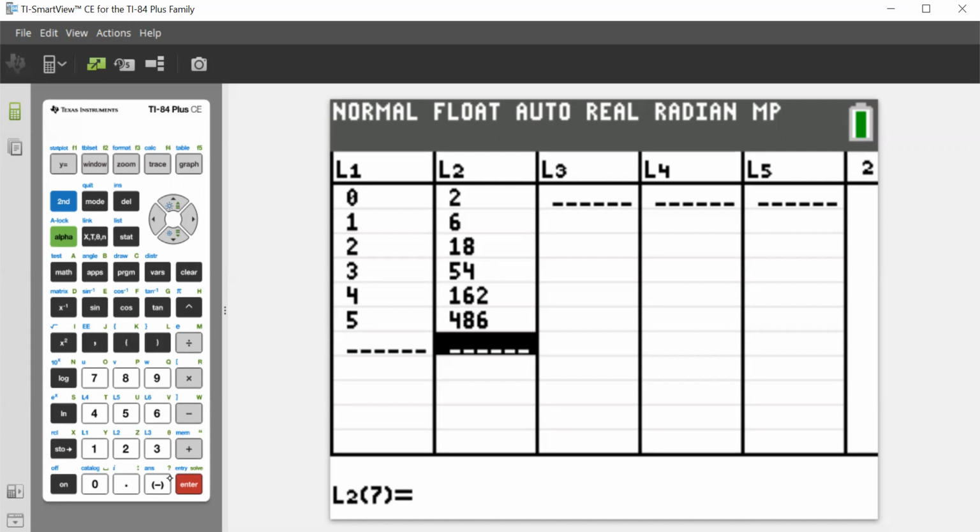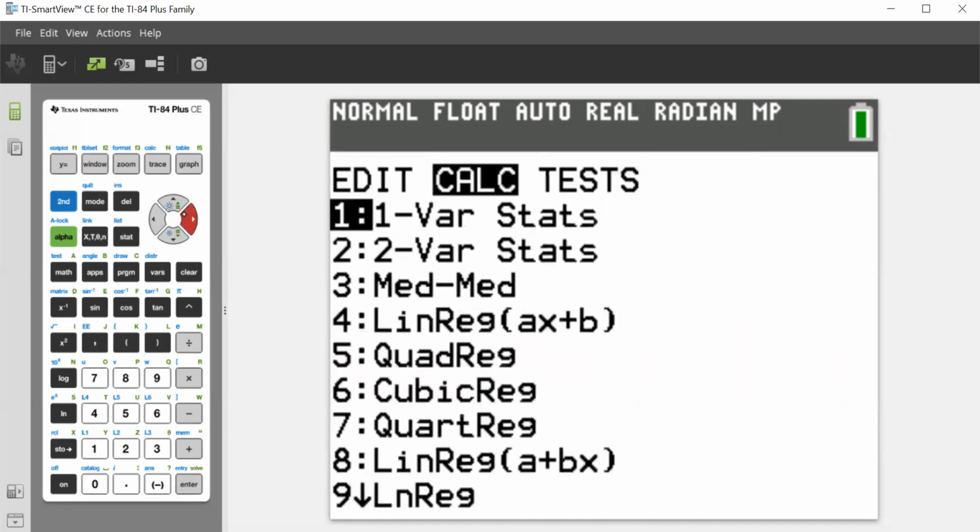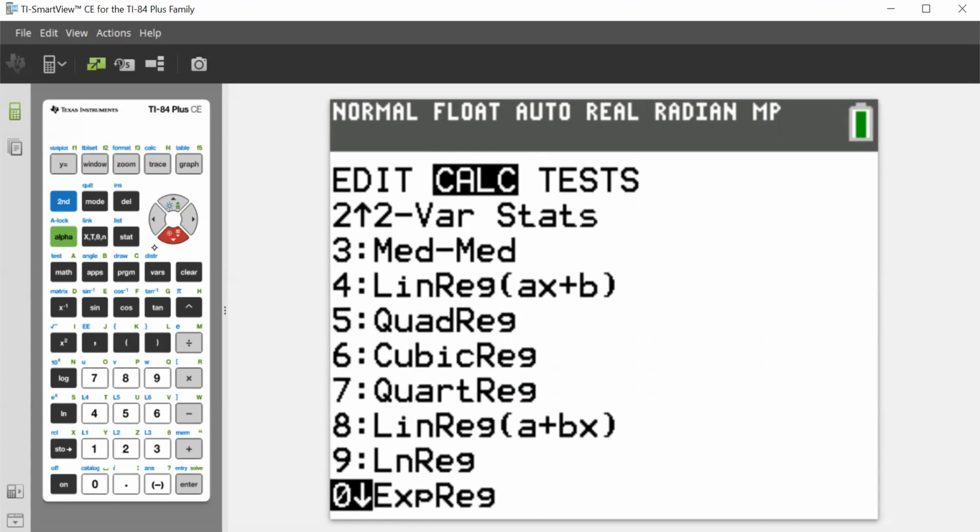And then what we're going to do again is we want to determine the regression. We're going to hit the stat button again. Now we go over to calc. And this one is an exponential regression. So I'm going to hit my down arrow a bunch of times here. So there's quadratic and cubic, which we've used before. And there's linear, which we've used before. But now I see 0, exponential regression. In the next unit, we'll actually use 9. That's a natural log regression. But for now, we're 0. So we hit enter. Okay.